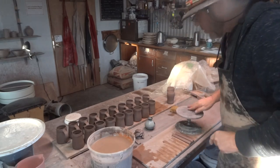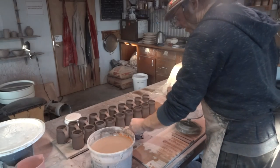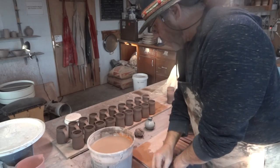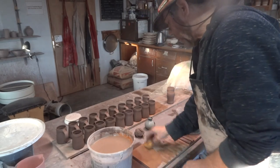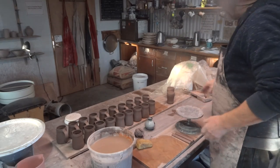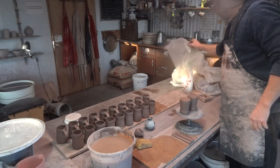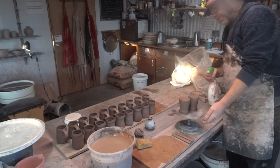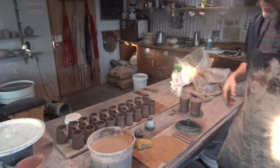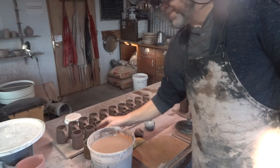Hey, thanks for joining us, folks. Just a little window on what I'm doing here in my studio. Repeating pretty much stuff I've done with you loads of times. But that's it, isn't it? There's a lot of repeat. If you're a repeat thrower like some of us are, then you're going to find yourself repeating quite often. But there's a lot to be learned from repeat watching. So don't be afraid to repeat watch. You probably learn something each time.